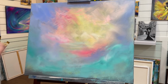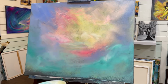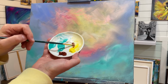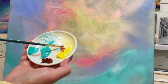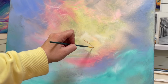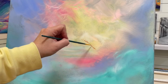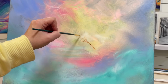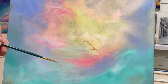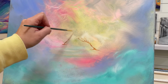I'm going to add a little bit of burnt sienna. I'm going to use a small liner brush. This is a number 2. I think I'm going to add some little trees back here, so I'll take a little bit of burnt sienna, yellow and white. Make sure it's nice and light. And I'll just start over here and just sweep in a few little leaning trees. And then maybe another one back in here.